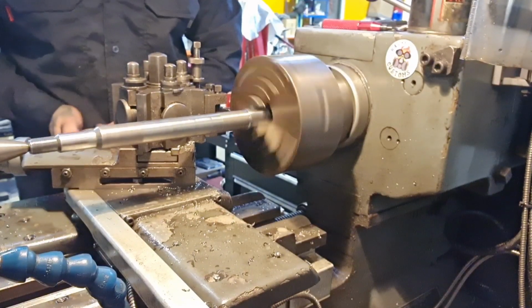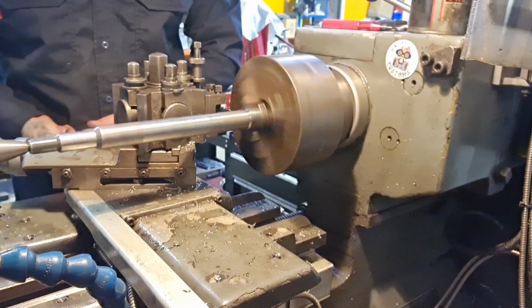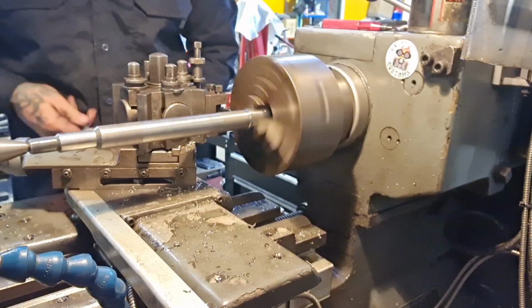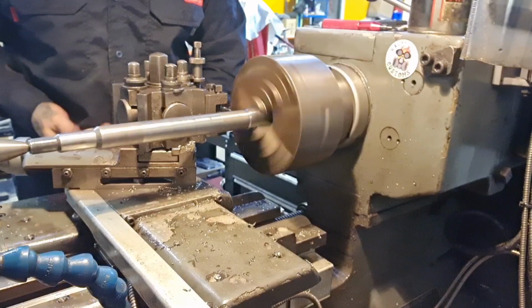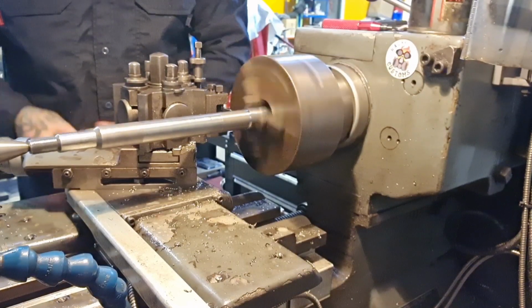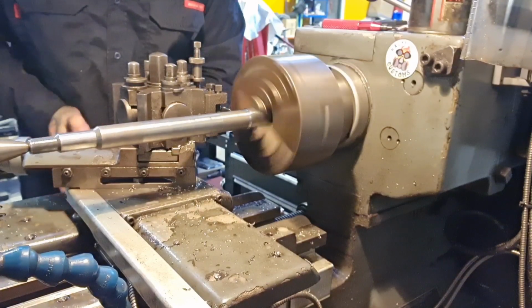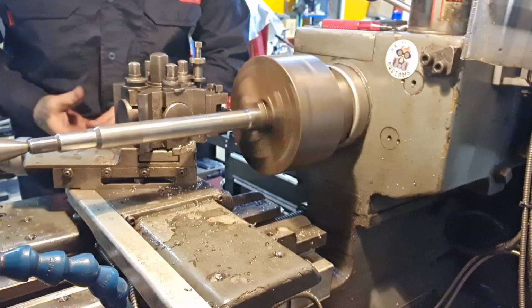I've zeroed everything off and I'm going to plunge down to zero. There's 1mm. There's 2mm. And there's 3mm.